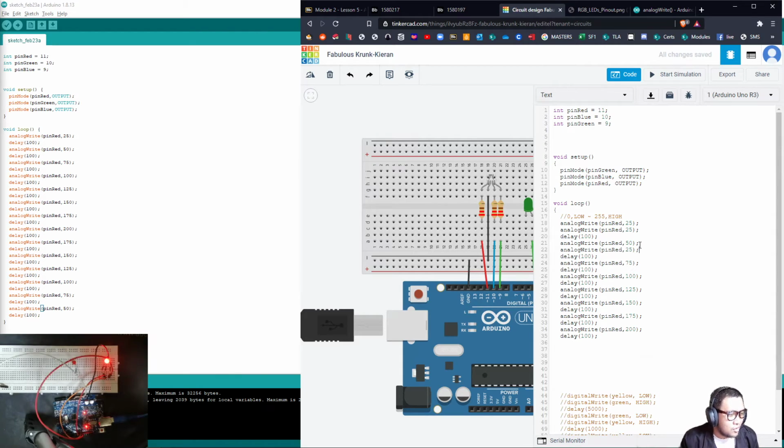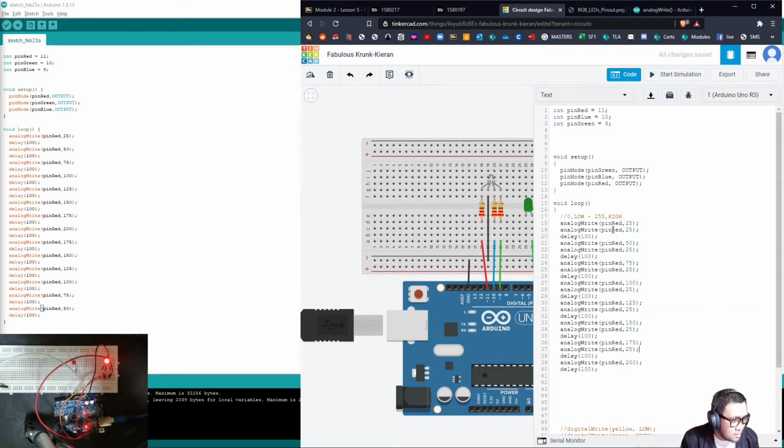Let's just modify this to color green. Change this to green. Okay, green, green, green, green, green.